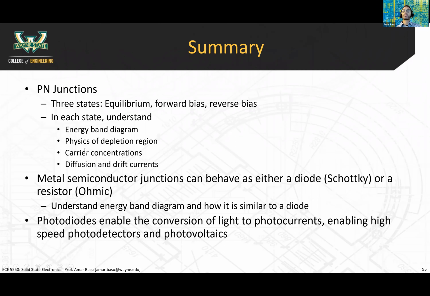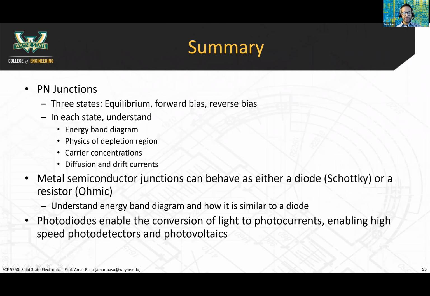Also, with the electrostatics of the depletion region, we talked about the space charge region. We talked about the electric field that forms, and then we talked about the potential barrier that forms. And then we calculated the carrier concentrations at forward and reverse bias and figured out what the drift and diffusion currents are. And we derived the diode equation from that. Last class, it's not on the slide, we also talked about the transient behavior of the diode. So you should know the behavior of the diode in equilibrium, in steady state, and also a little bit about the transient behavior.